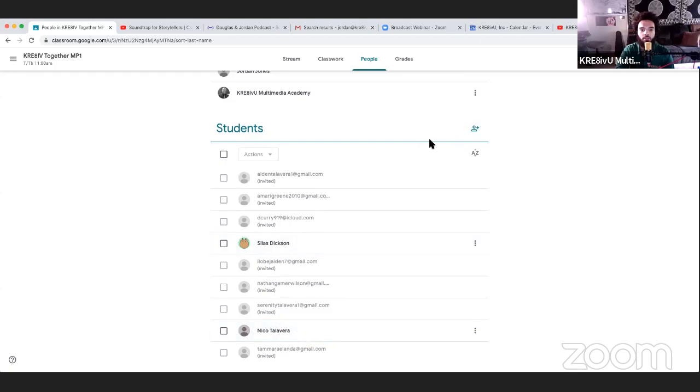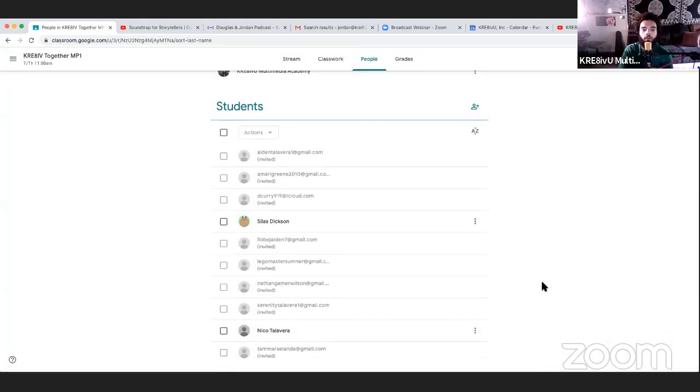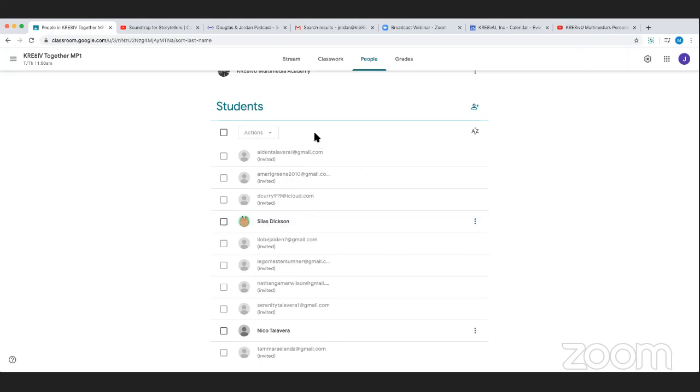Let's see, what's your email, Sumner? LegoMasterSumner at gmail.com, no capitals. LegoMasterSumner at gmail.com, correct? Yep. Gotcha. So I'm sending another one. I just sent another invite to your email. Okay, I'm gonna keep on teaching and let me know if you're able to get in while I'm teaching. All right, that's good.